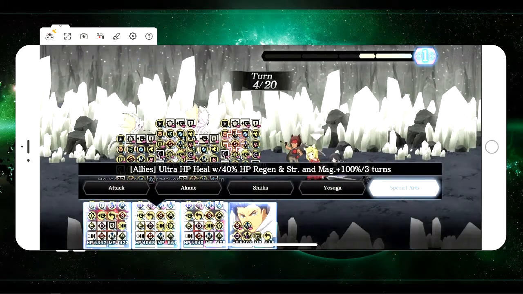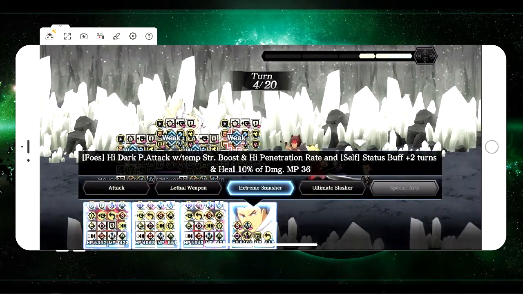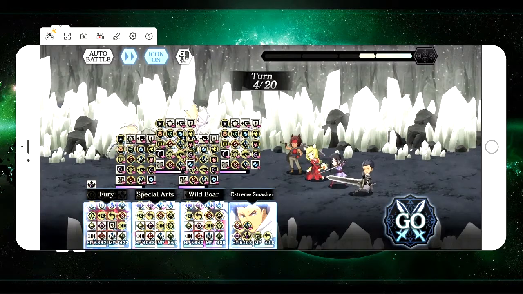I already have an SA, and I'm almost on my way to my second SA. I'm going to use Haru's SA because it gives me strength and magic plus 100%. So that's the main reason behind that, and then I'm just going to swap to my attack all. So from here on out, all I'm doing is having all my characters on attack all, and I'm just using Haru to extend my buffs. That's all I'm doing.